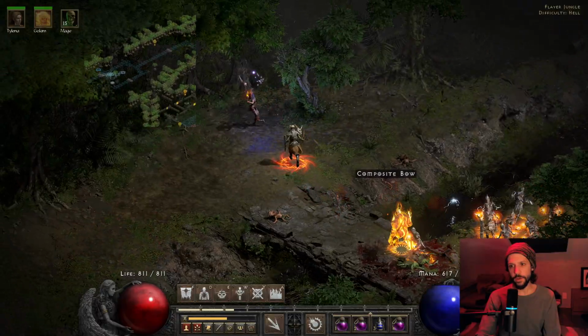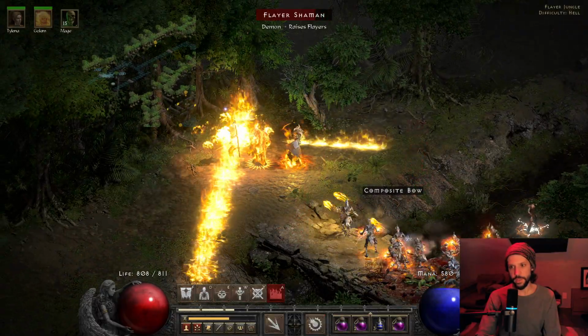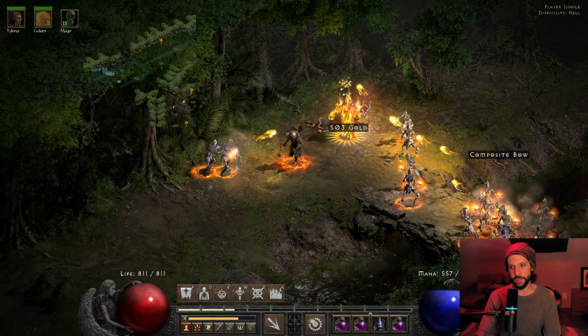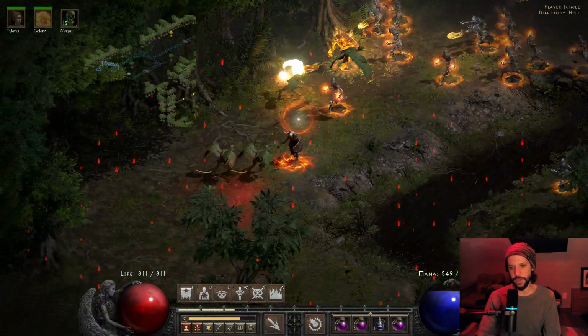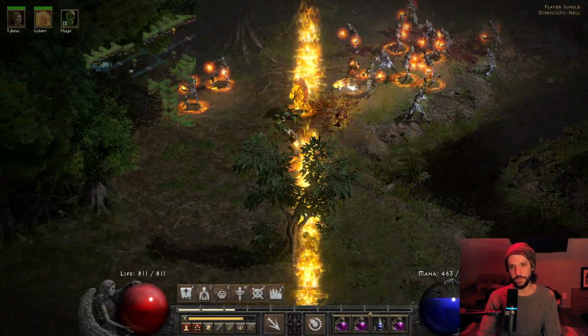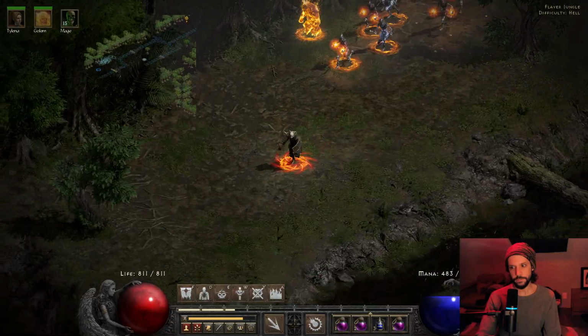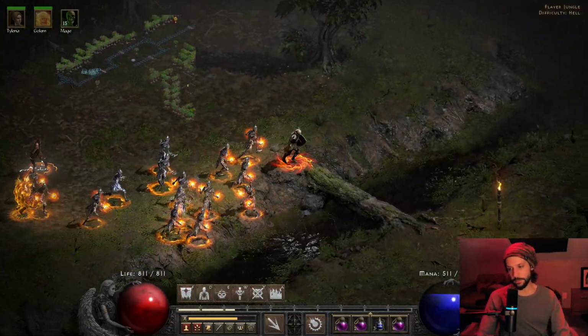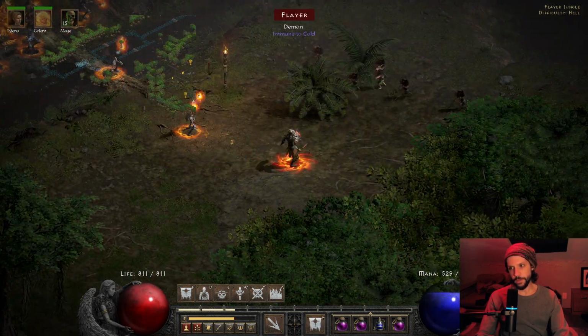Yeah, the firewall is way stronger than you think it's going to be, actually. It says it only does 1,700 damage, but it actually does pretty good. Watch it on this guy here. Boom, he just went down. You see that? Oh my goodness, dude. Here we go.